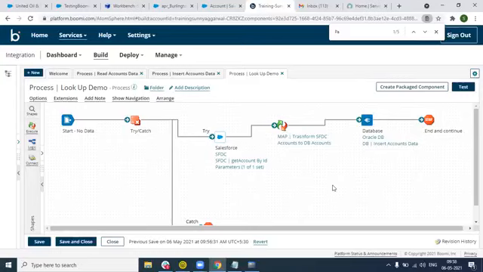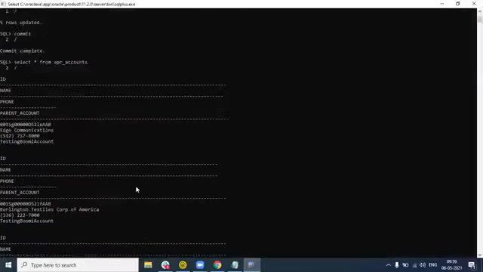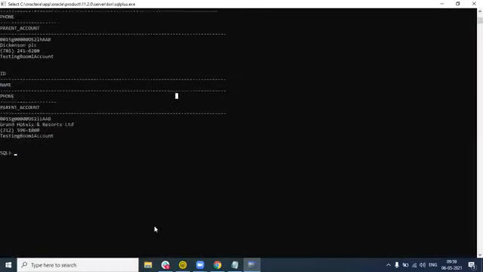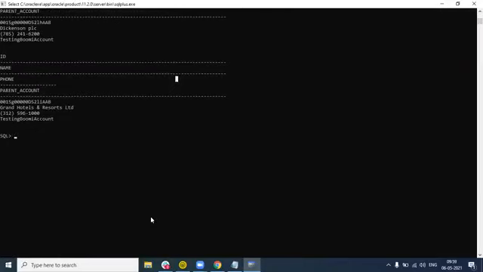So maybe this is the database. In this database, I had columns like ID, name, phone, parent account. And now I want to alter this table such that I add one more thing. And what is that? Revenue, which is quite possible, right? Okay. And I'll change the data type to number.